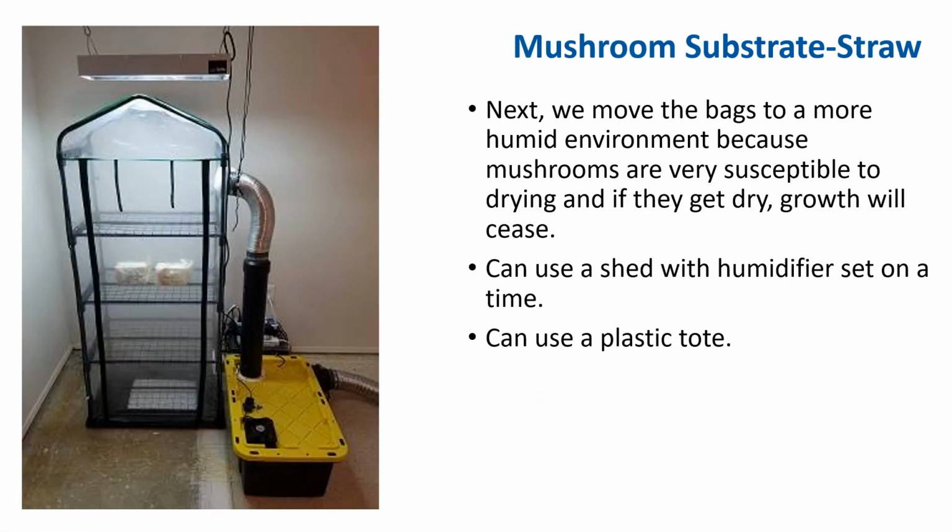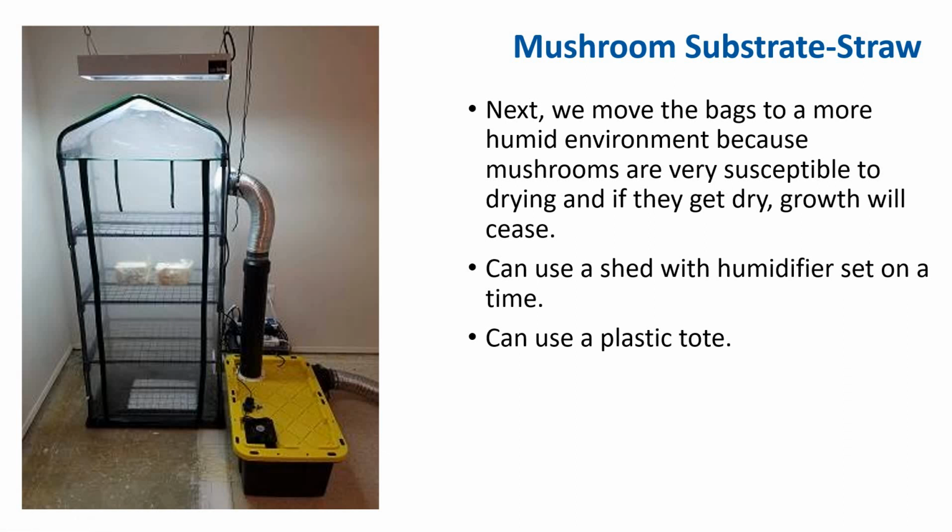We notice that oyster mushrooms grow in a clump. Next, we move the bag to a more humid environment. Remember, you put an X on the bag to avoid it drying out. You can actually remove the whole bag if you have a high humidity environment. That should be fine. You could build your own fruiting chamber, or you could use a simple method to increase humidity. Someone built this online, with a little mini plastic greenhouse and a shelf that you could buy, and then a pump with some water to increase humidity.